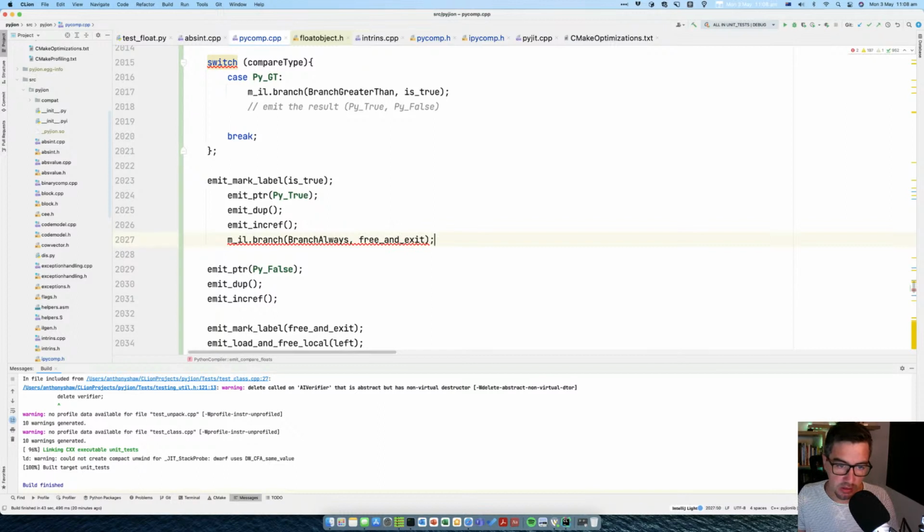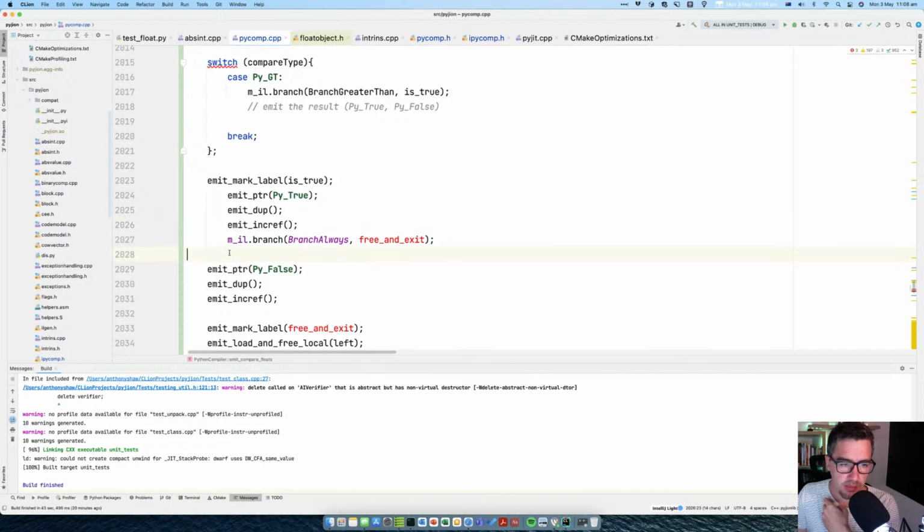So what that'll do is then emit the true object, duplicate the pointer because we also want to increment the reference to true, which is something that you saw when it did pi bool from long, like that's how that works.